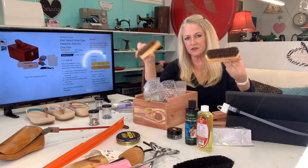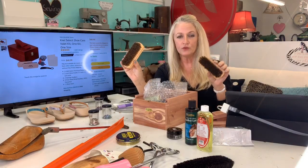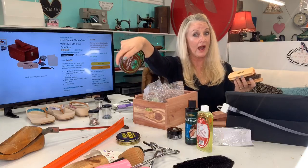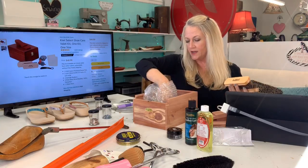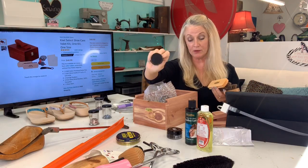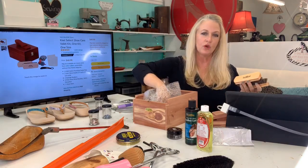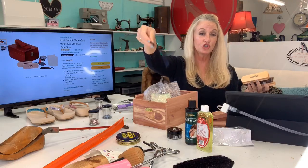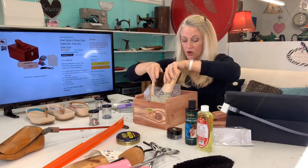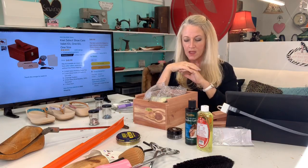Inside one of these boxes you can rest your shoe on the top. You get some really great things: two brushes — all the kits are the same idea, one brush for dark and one for light — and then a wax polish. They also offer these little handheld sponge applicators, a buffing cloth, and usually each one will include a little travel shoe horn.